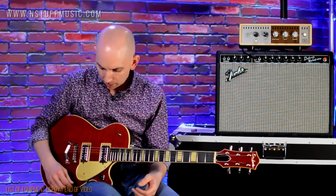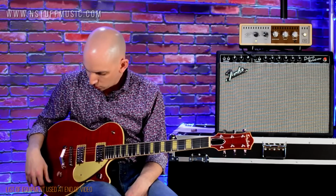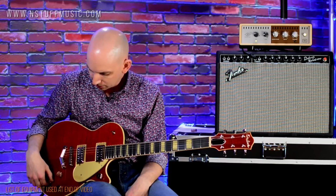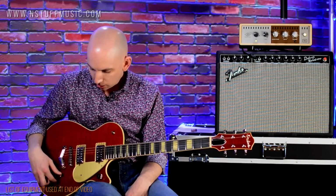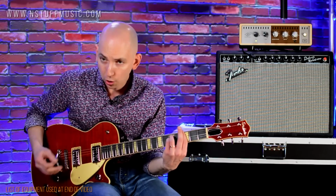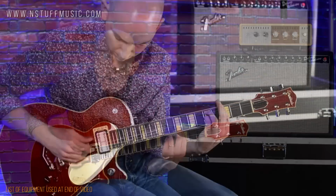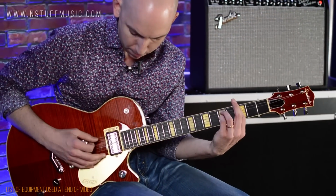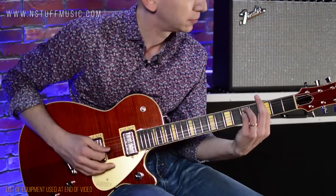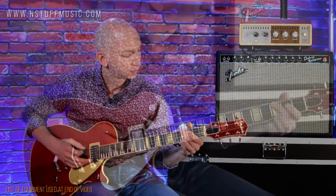And this master volume comes into play in a neat way because you can get a blend if you want maybe to take some of the bridge pickup off. You can get a blend going between your two pickups. A little darker, right? Maybe a little brighter and take the neck out a little bit. Still control your overall volume with the master.